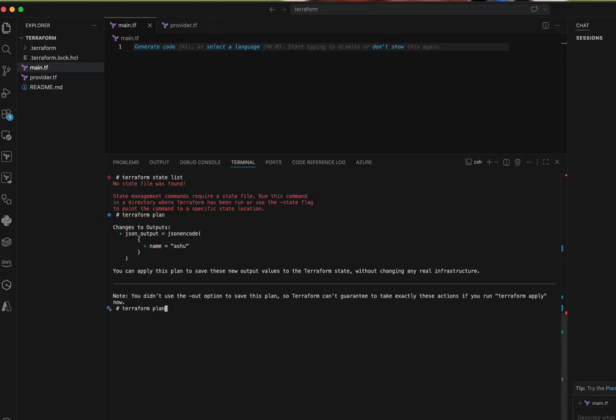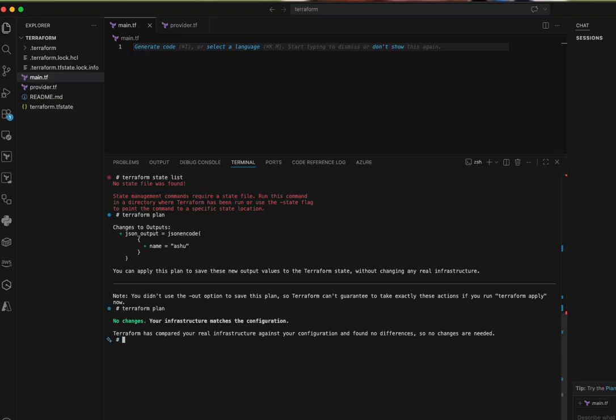Now I'll do it again. I'll tell you exactly what is happening. Earlier, in my main.tf I had some code. I just created a file, and my state file also had changes related to that particular file, right? Then I removed it, but I did not save the file. That's why it is still looking at my configuration. I thought I had saved the file, but I haven't, so it is still saying you have something that will be created.